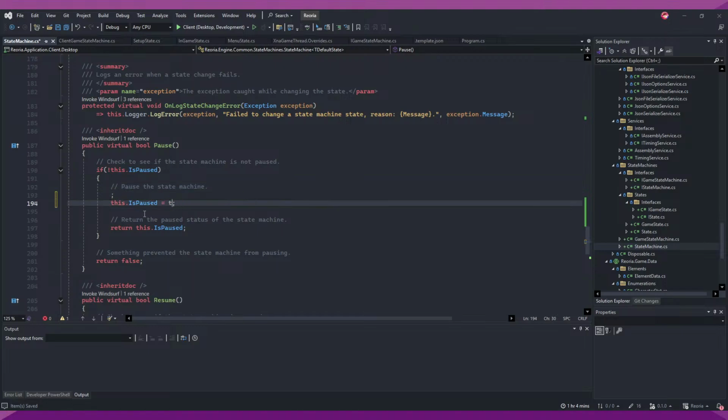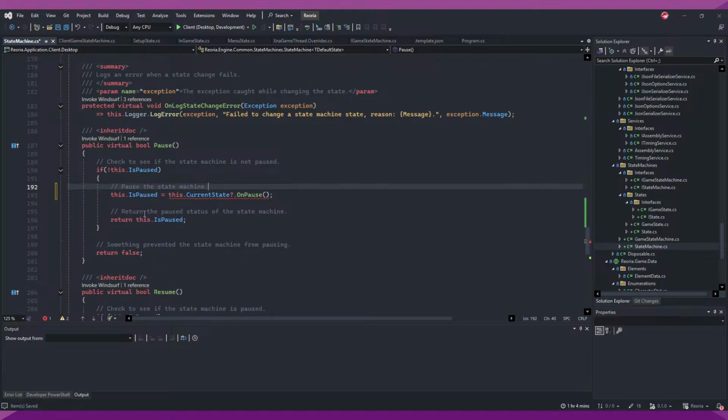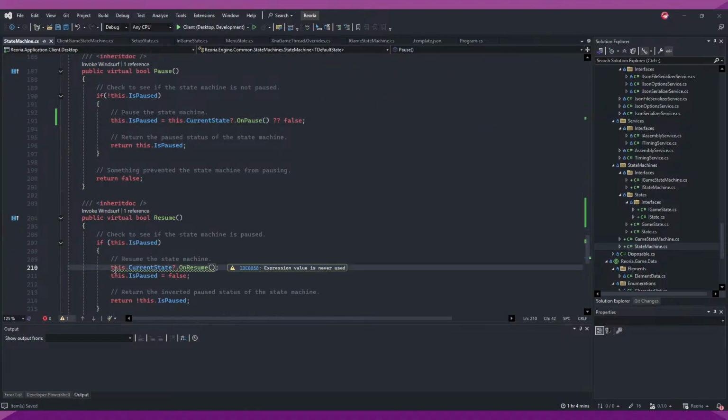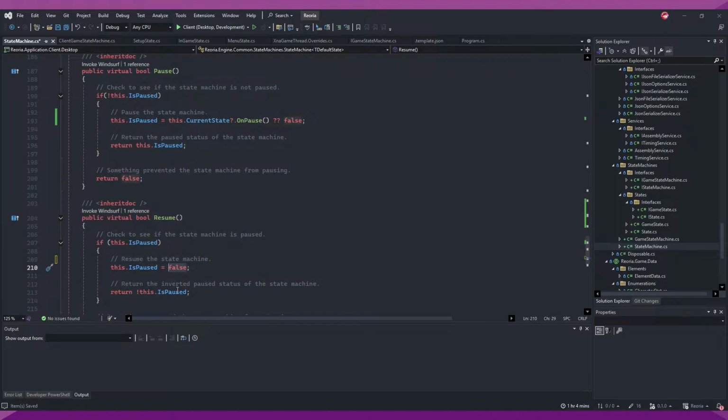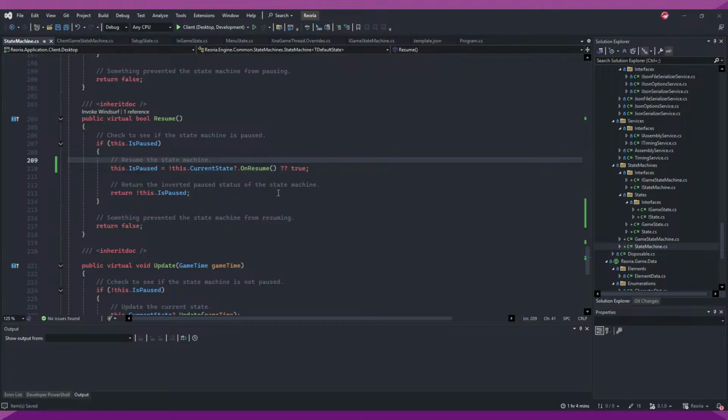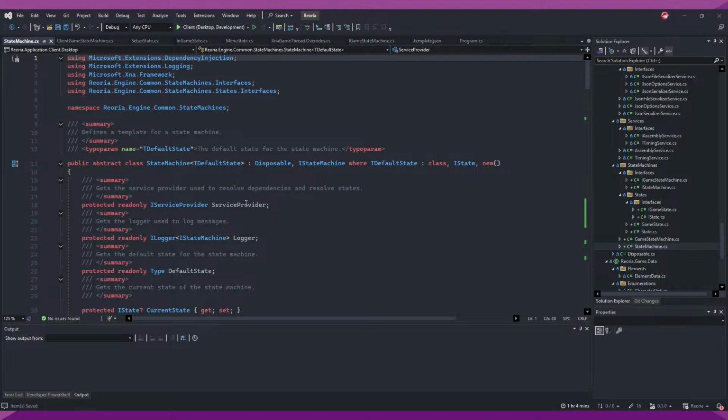This here is just a simple change. We'll just do that. This fails. I want it to be the opposite of that. It's not true. Okay. That is the new logic.